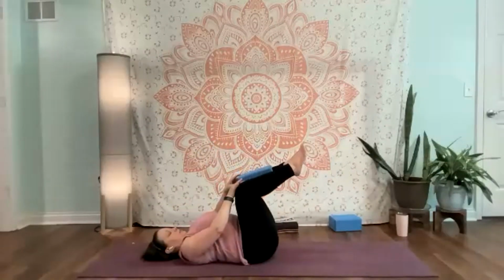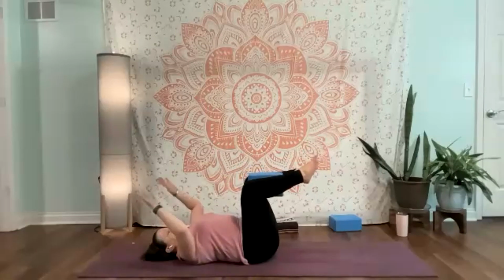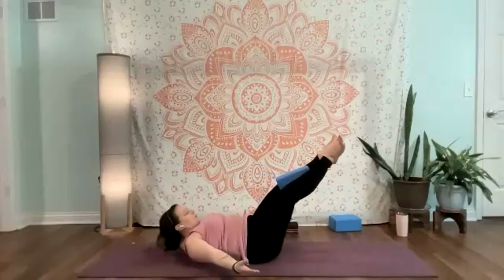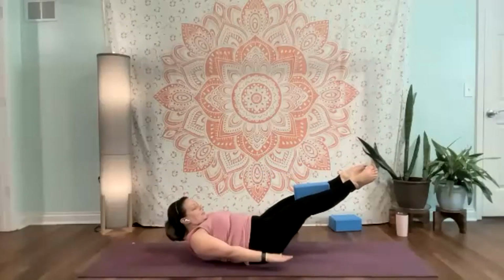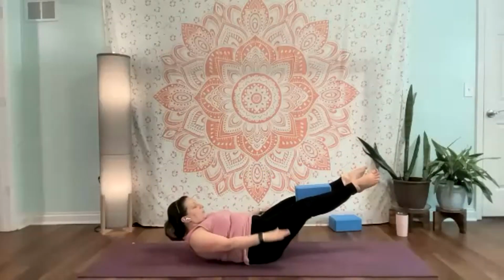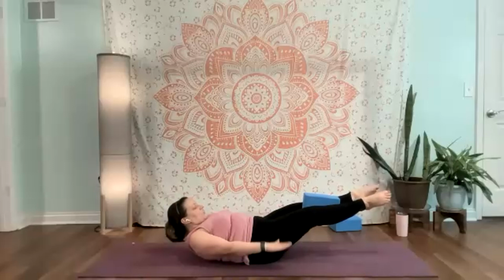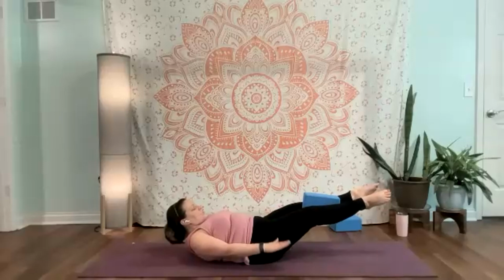Good. And then from here, when you're ready, arms up, zip up, inhale, exhale, C curve it up. Good. Take your legs where you're going to take them. Start pumping. And we inhale 2, 3, 4, 5, exhale 2, 3, 4, 5, inhale 2, 3, 4, 5, exhale 2, 3, 4, 5, halfway.